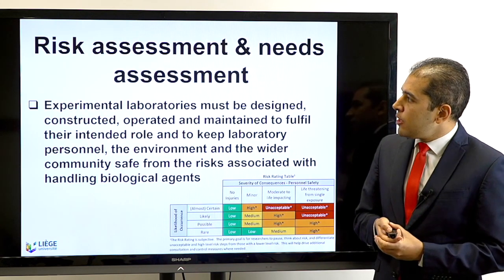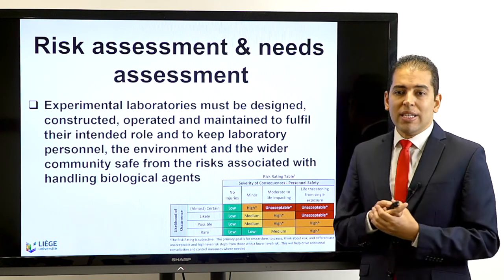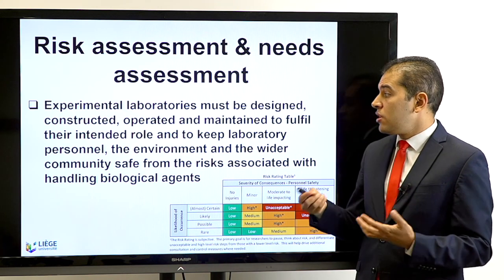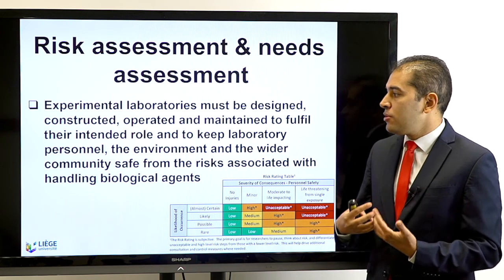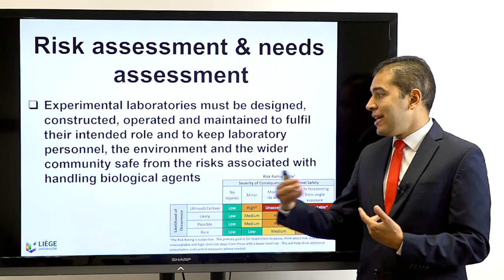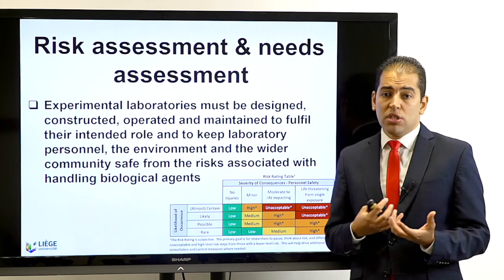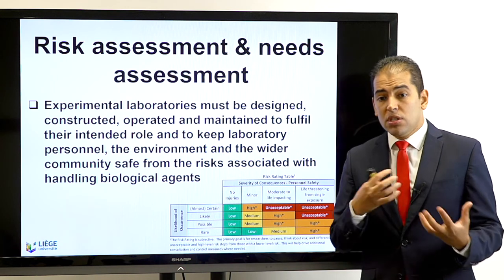Now, when we talk about labs, we must talk about risk assessment and the need to assess them. Normally an experimental laboratory must be designed, constructed, operated, and maintained to fulfill its intended role and keep laboratory personnel, the environment and the wider community safe from the risks associated with handling biological agents, for example, or chemical agents or any hazardous agents.